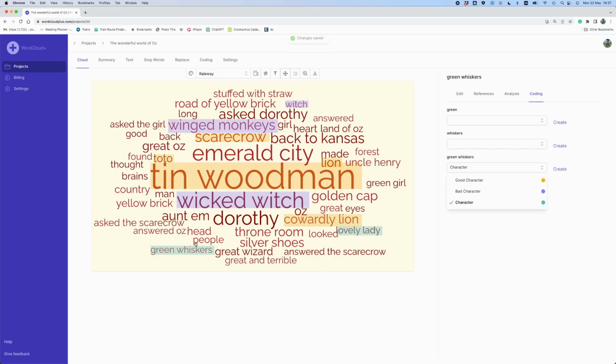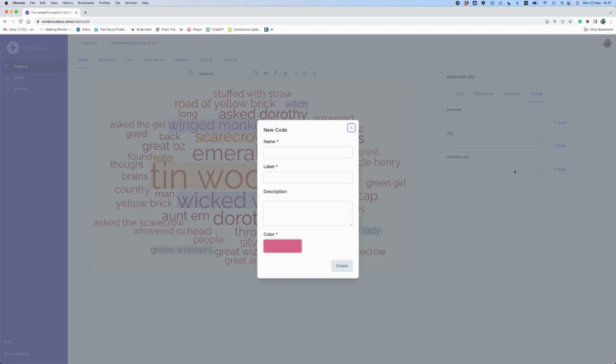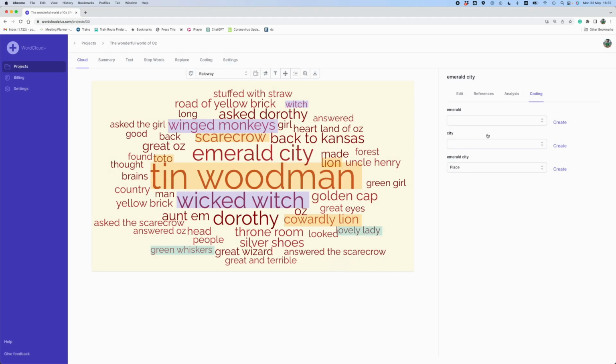So we've got some things there. Then we probably should have a look at some other characteristics. So we've got places. Emerald City, we're going to create a code, we're going to go for place. And of course, city is a place.